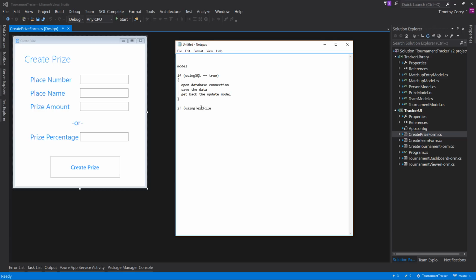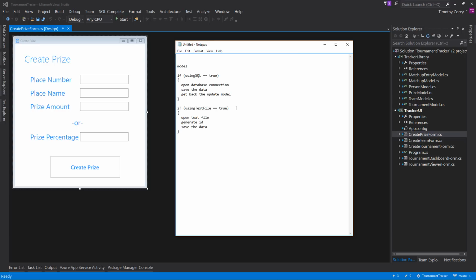So we do those steps and you'd say, okay, but then down here, if using text file, which again, we don't know where using text file or using SQL comes from yet, so we have to figure that out too. If that's true, then we do something like this where we'd say open text file. We need to know the name of it and the path to it and all the rest. Save the data. But first you probably generate an ID, because text files don't create IDs, so we need to have some way of saying, okay, there's 5 records in the text file.